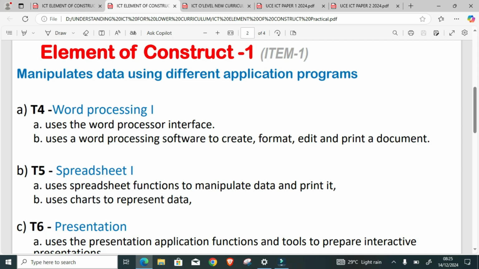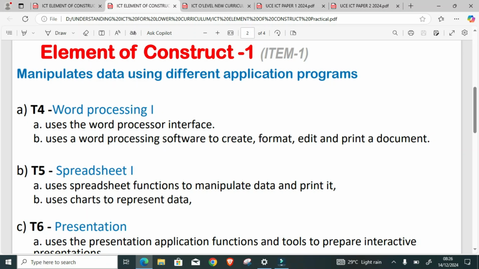Remember telling you in item 1, a learner is supposed to use more than 2 application programs to come up with a desired result. Like it can be word processing using Microsoft Word, the spreadsheet, the use of Excel, the use of PowerPoint presentation. So the learner is supposed to use all of those, and even a database, that is using Access.